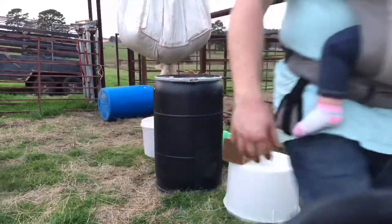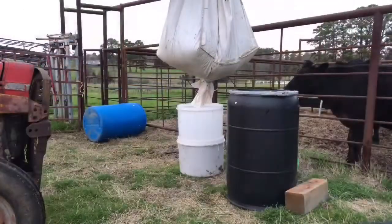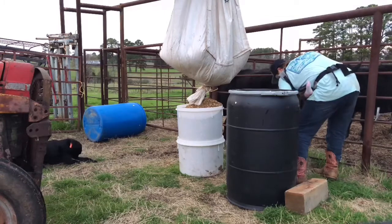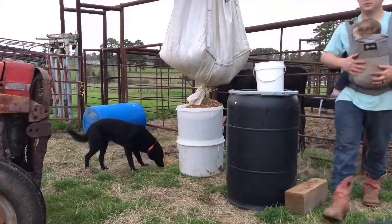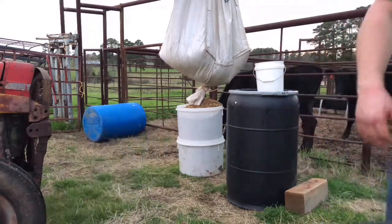Water trough off. I'll be back in just a minute. All right, guys, I'm back. Turn that water trough off. Let me fill this last bucket. And we should be good to go, I believe. That's those two there. All right, I'm gonna back up a little bit and put that lid on. And then I'm gonna call it a day, guys.